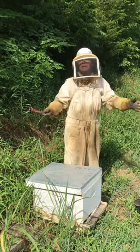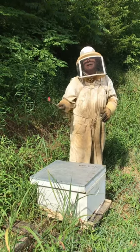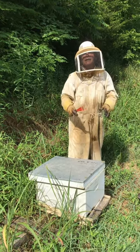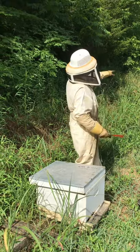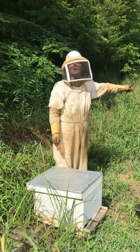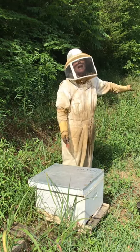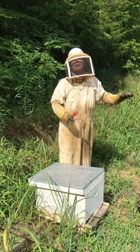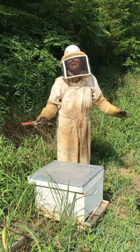What did they do? Well, as soon as it was late in the year, instead of putting brood back in or trying to make queens, all of these, as soon as they hatched, put honey in where the brood was. So that's the end of the brood. Now, however, this one with the queen in it didn't have anywhere to lay. So I don't know what's happening, but I put a super or an Illinois in between with fresh wax on it. Hopefully she's making brood in there, but we really don't know.